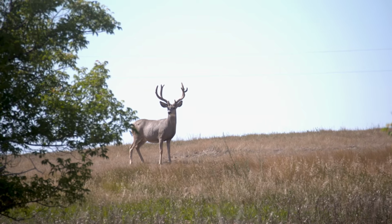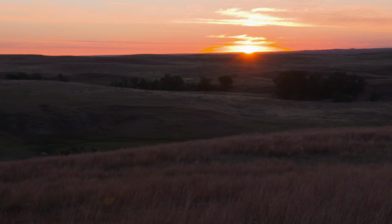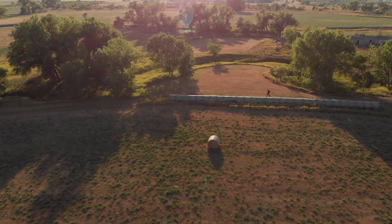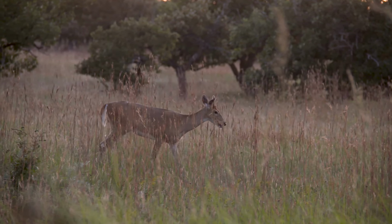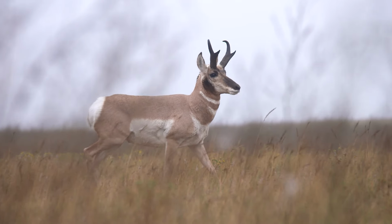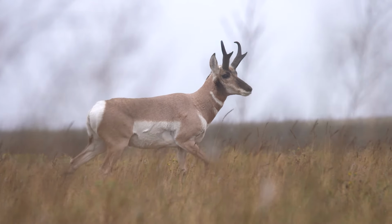South Dakota's deer tags allow you to shoot either a mule deer or a whitetail, so it's an any deer tag. I love hunting early season because in the mornings I can spot and stalk mule deer, and in the afternoons I can get in the field, catch those whitetails coming out in the river bottom, into those alfalfa fields or cut cornfields. You can really get the best of both worlds. I always get an antelope tag just in case I get done early and I have time to go hunt.